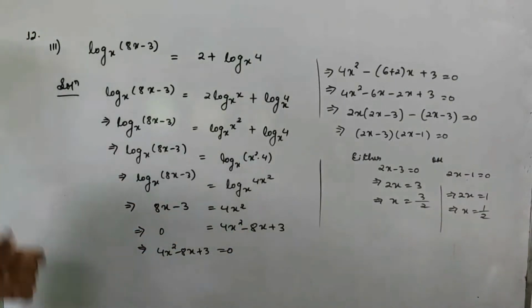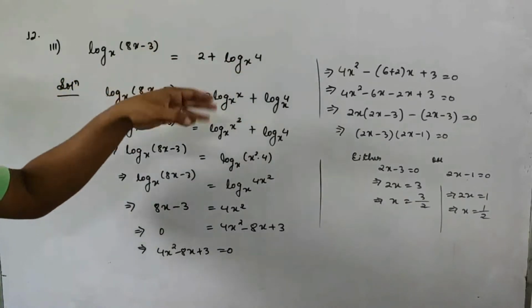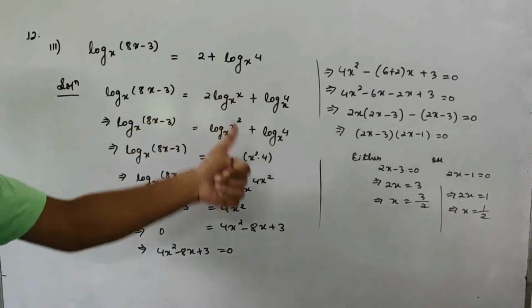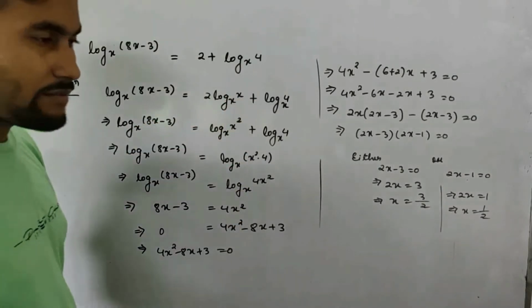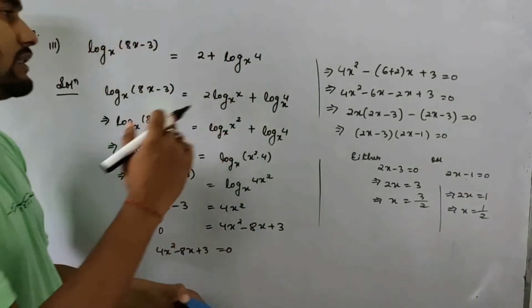Okay. This is a simple question. Just this step. The base is x, right? So you have to cancel log. So this also you have to write in terms of log only. How? The base is x. So log x base x. Okay. If the base would be 7, then log 7 base 7. Whatever it is base, write in that terms. Okay.